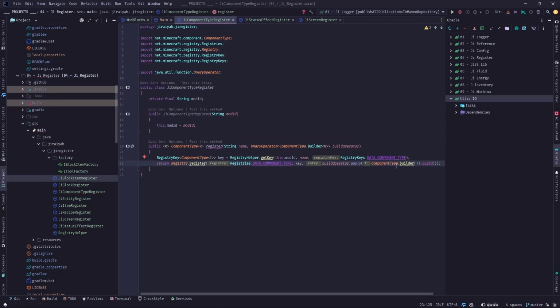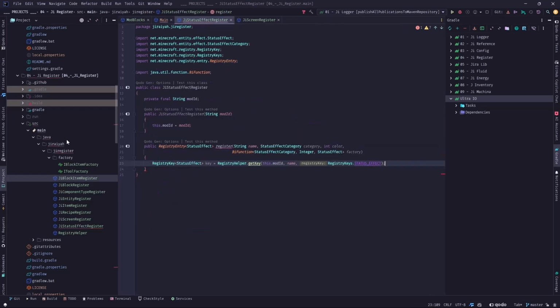So we are calling builder on component type, and then it returns a component type of a generic type. It will return a component type dot builder of generic type, and that is exactly what we need inside apply, and we are calling the build at the end, and finally we will return the component type of something. Now, as you can say, something like this is really complex, but calling register with a name with a build operator is much simpler, and you will see it in action after we finish our register library.